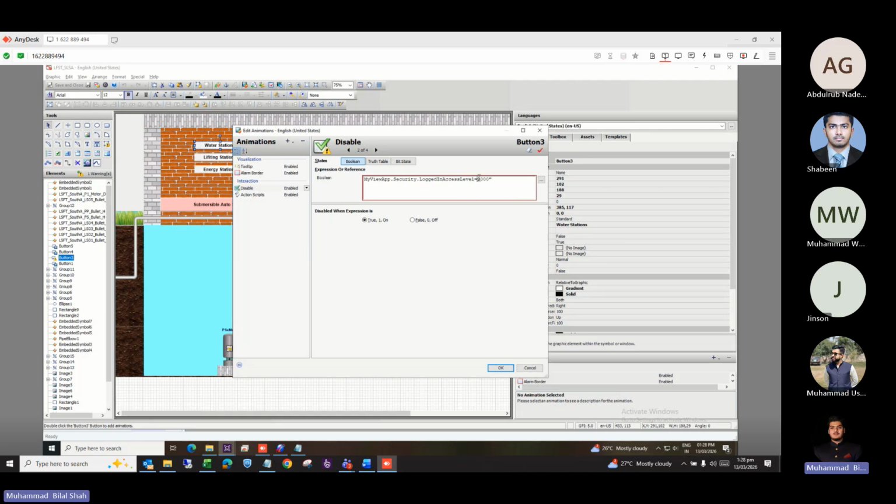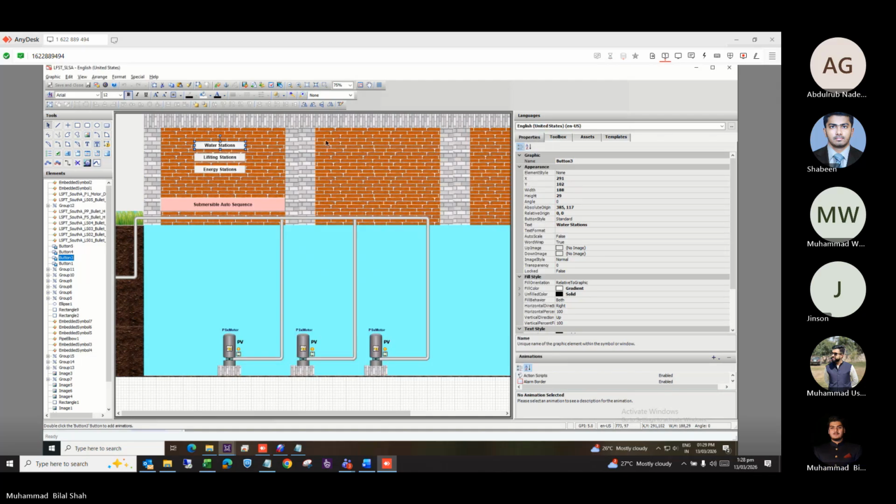Do you write it in quotes? No, without quotes, it is a simple integer. Add a double equal. So in this way, whenever the access level is, I think, admin, whenever admin is logged in, this condition is true and it disables this button. And after each change, we click on save, and then you deploy the view app again with the changes.